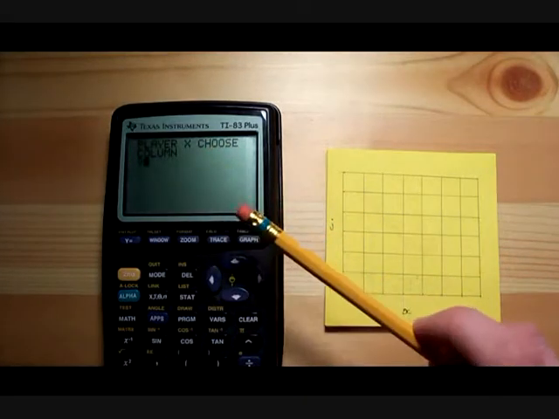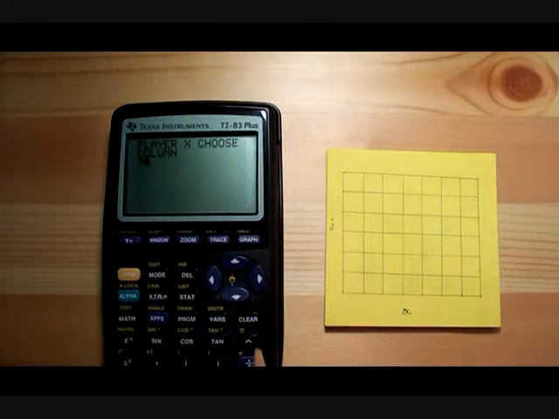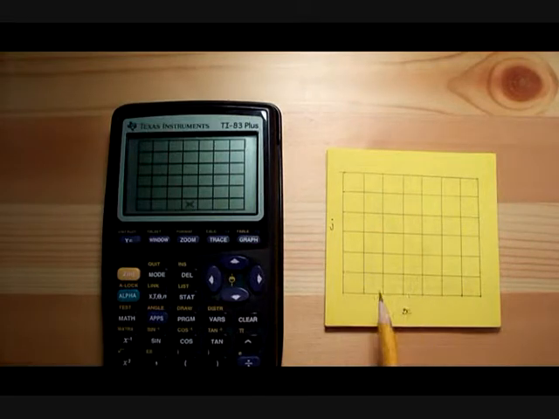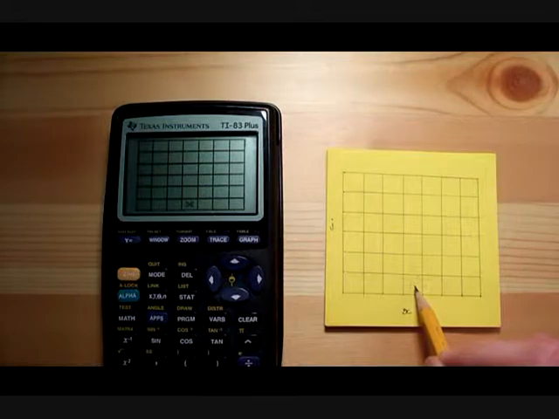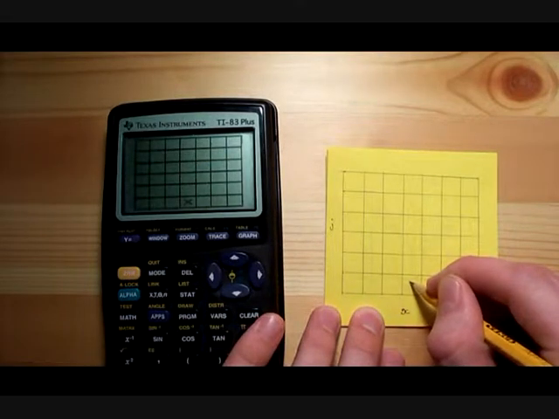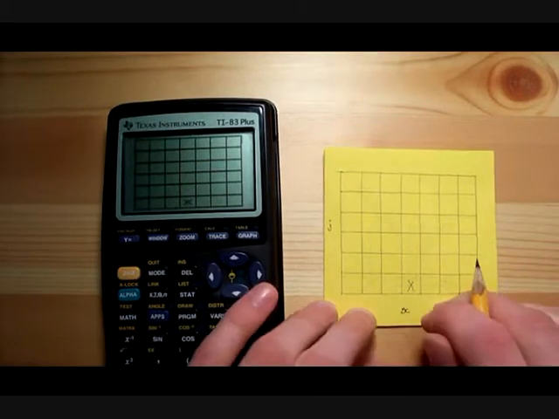Now it prompts player X, who is player 1, to choose a column. We'll choose column 4. What the calculator does is it goes to column 4 and it goes to the first row, and the rows are J values. Because it's a zero, the calculator will take that value and put in a value for X. X's are 1's, O's are 2's.